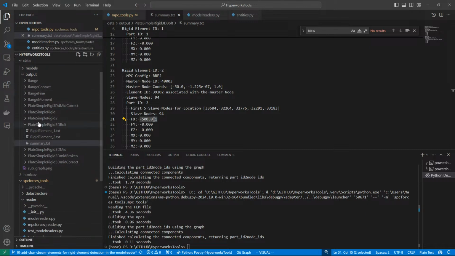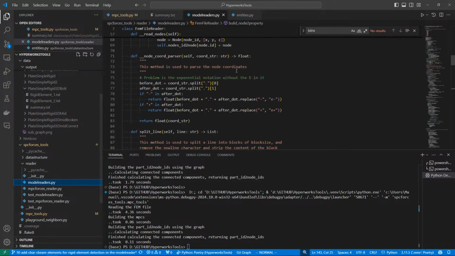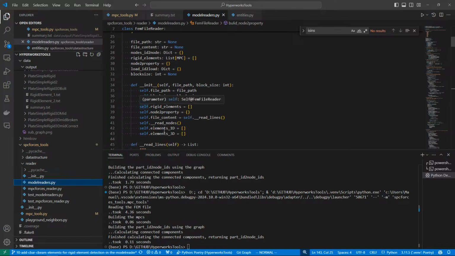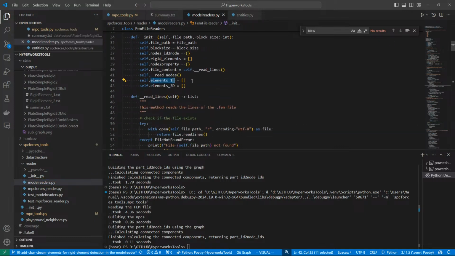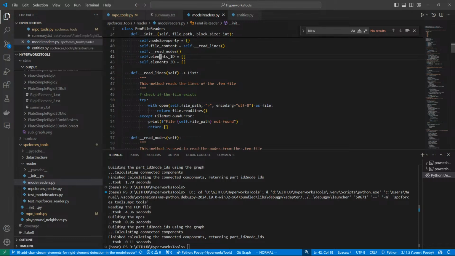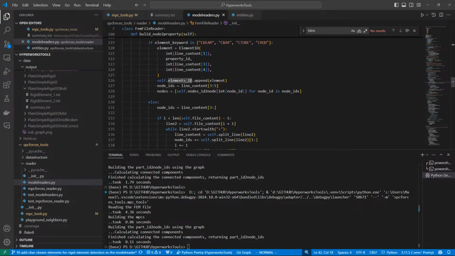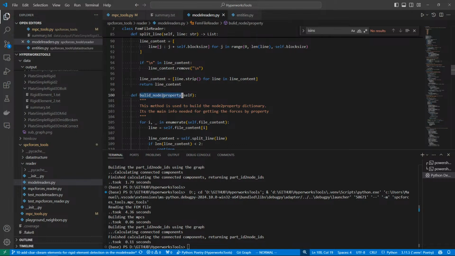Because if I think about it, the model reader already has it. There is this thing called elements 1D, and that's just an array. And I think it's not the rigid elements, but the build node to property, which is the worst name possible. That was initially the case.